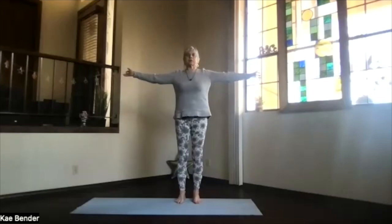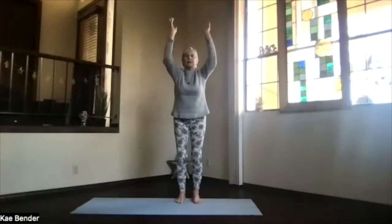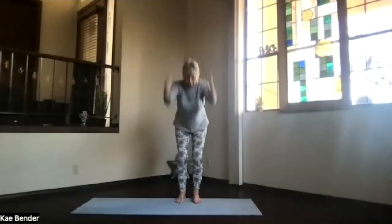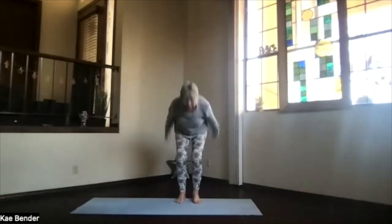Remember, it's inhale to the front, pull out to the side of it. Still inhaling, finish inhaling on the way up, and then bend your knees and exhale with a ha. You can go as fast or slow as you want. Inhale, inhale, inhale, ha.